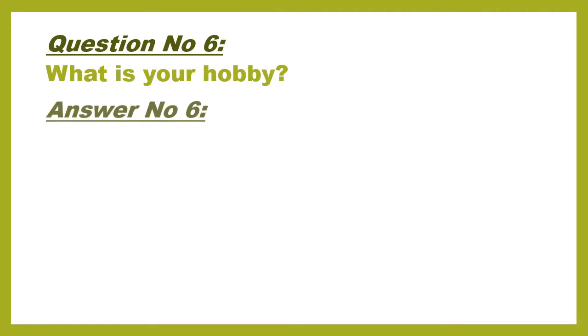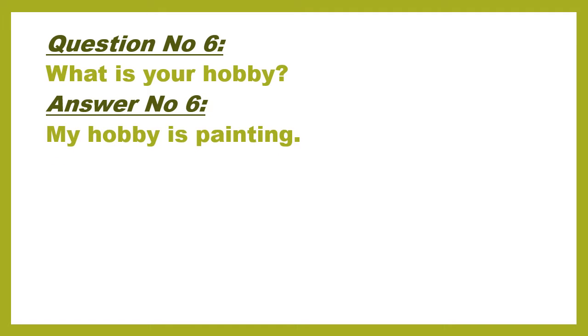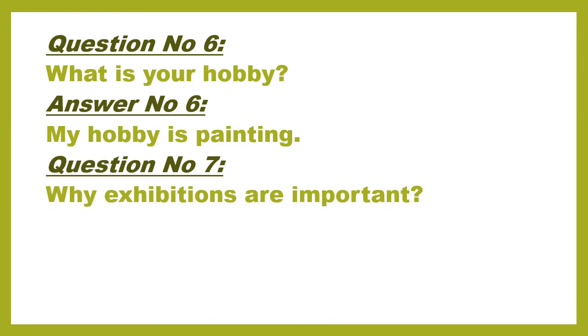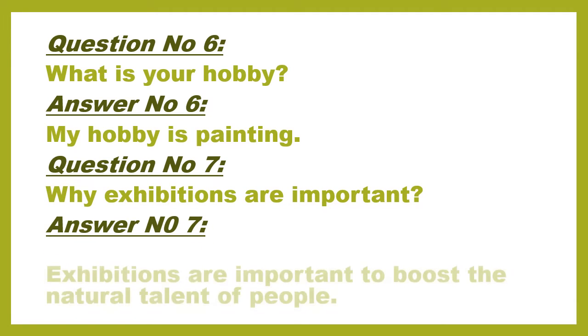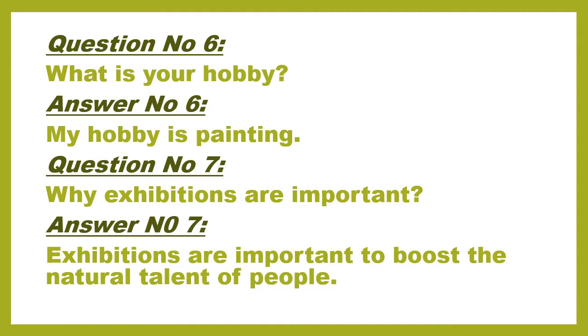Question number 6 is what is your hobby? Now you have to tell your hobby. The answer will be my hobby is painting. You can write whatever you want to write. Question number 7 is why exhibitions are important? Answer will be exhibitions are important to boost the natural talent of people. Boost means to improve or increase something. So exhibitions are important to improve or increase the natural talent of people.